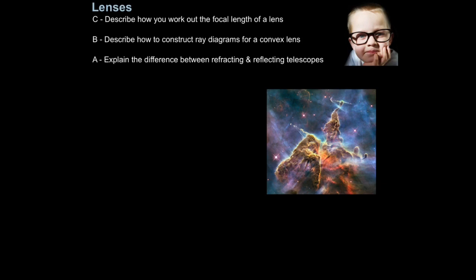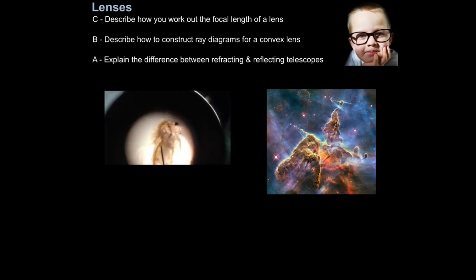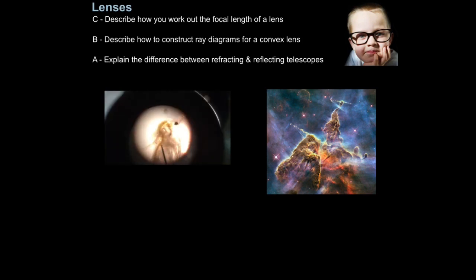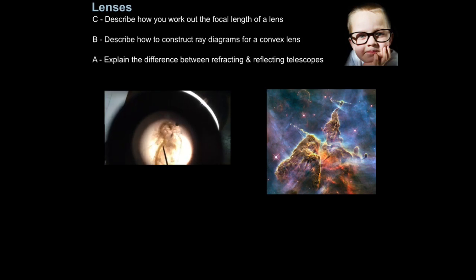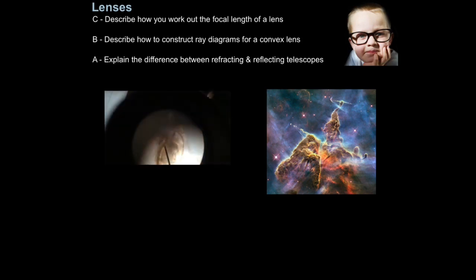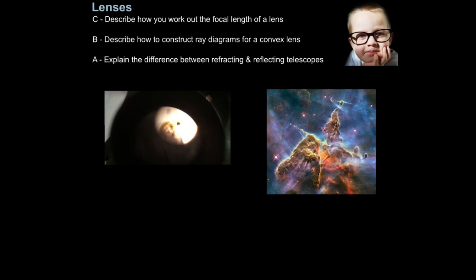No other organism on this planet can observe the universe the way we can. Lenses have enabled us to see deep into space and see astronomically huge things like nebulae where stars are born. Lenses have also enabled us to see extremely small things — for example, this Daphnia we can see under a microscope in detail; we can actually see its heart. Before lenses were invented, we didn't even realise there was another kingdom of living things called the bacteria kingdom. So lenses have quite literally opened our eyes to a universe we did not know existed.